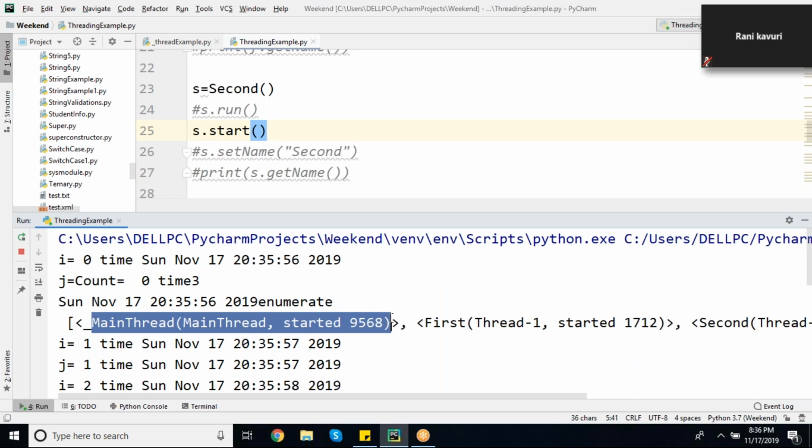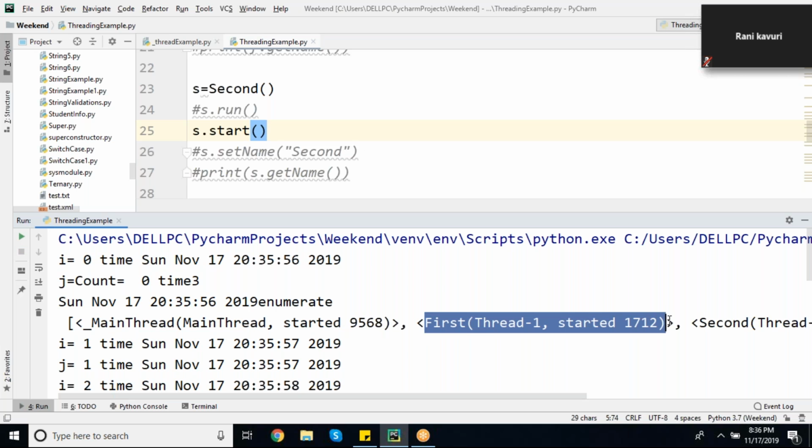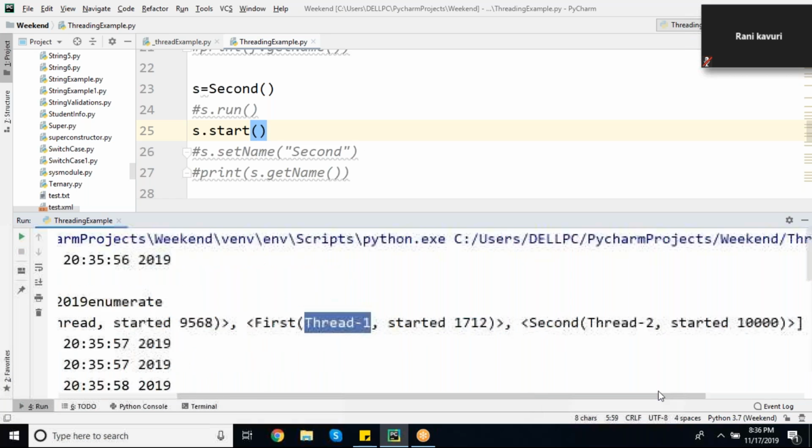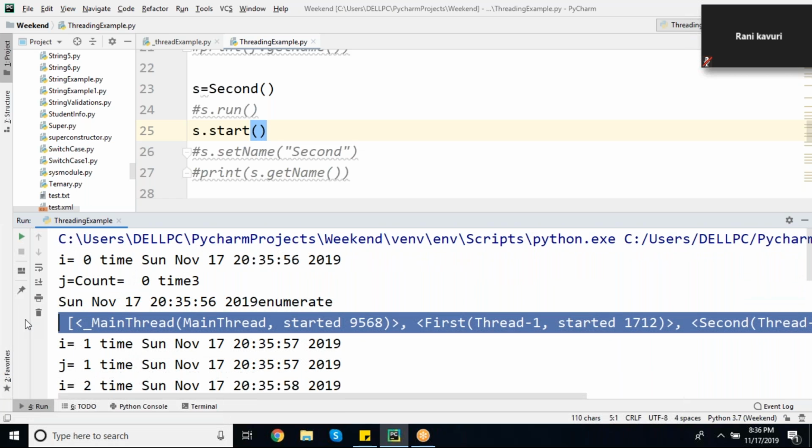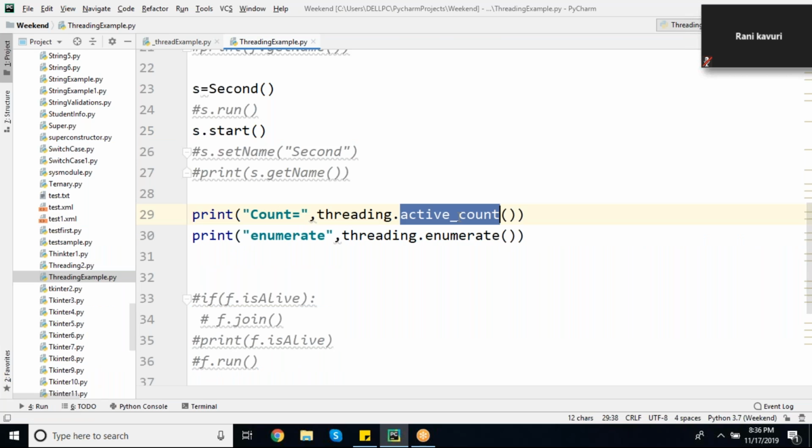This is one thread. This is second thread, Thread-1. Next, this is the third thread. It will enumerate and give you a list of the threads. If you want a count, you can take the help of active_count. If you use enumerate, it will give you the list of the threads running in the program. Is that clear?